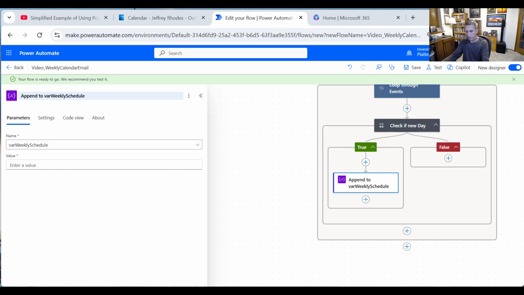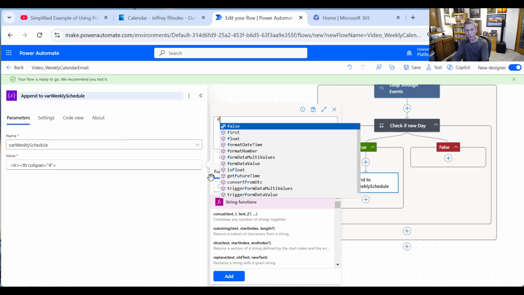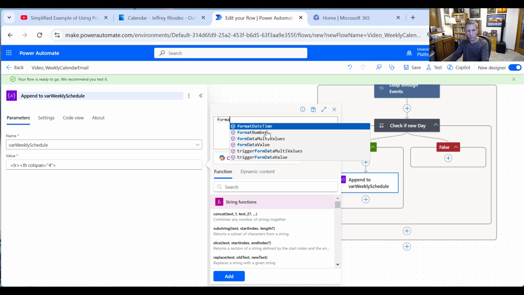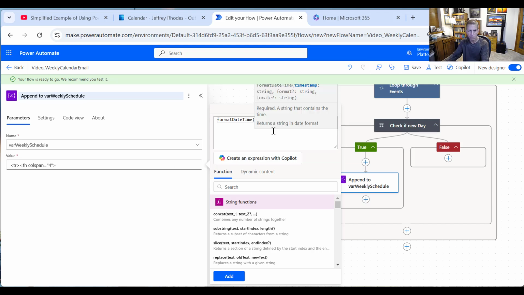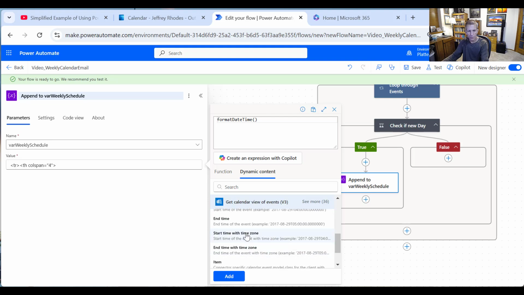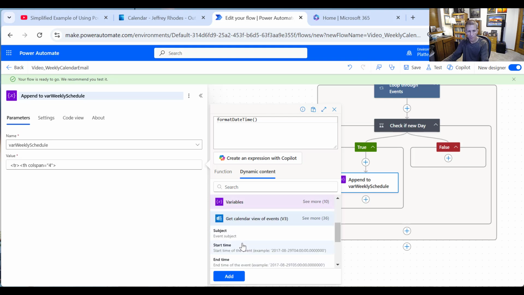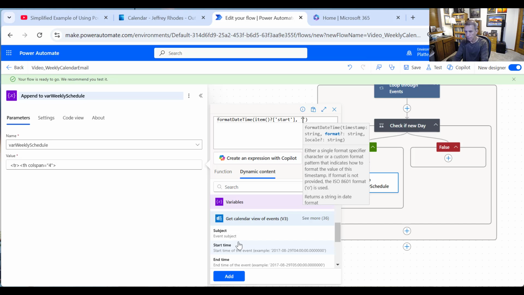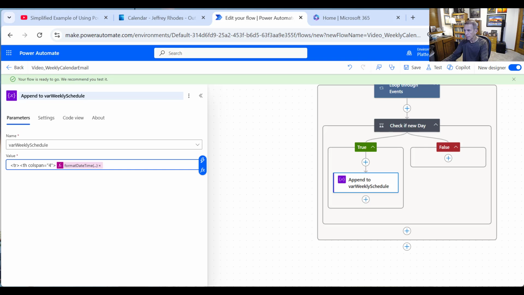It's very similar to what we put before, so I don't have to retype. That's going to span the whole column. And then I'm going to use the same function that I used in the check. So I'm going to say format date and time, start, use that same D, and then close the header, close the row, like that.